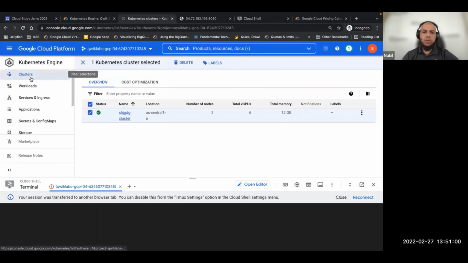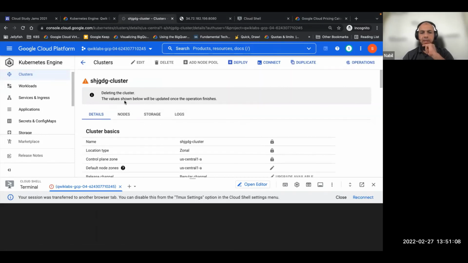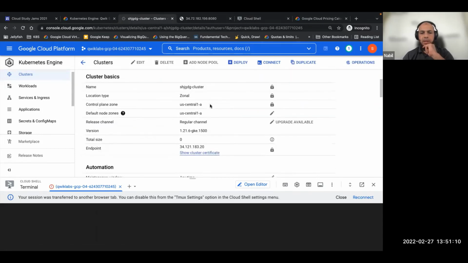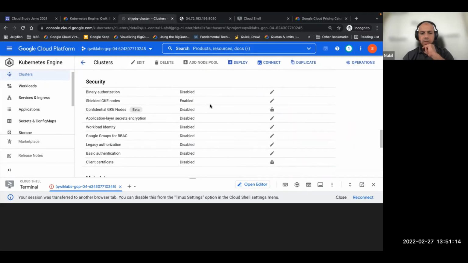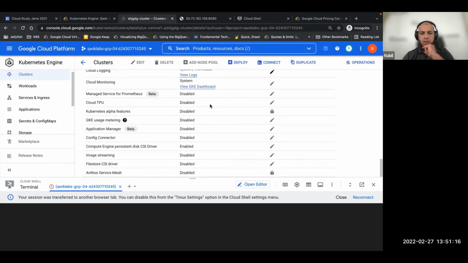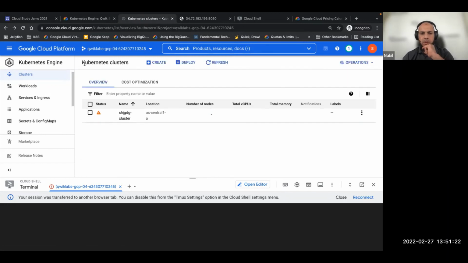Check on the console again. Let's see, deleting the clusters. Okay. It's gone orange.